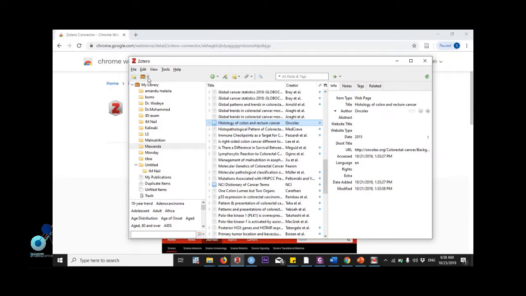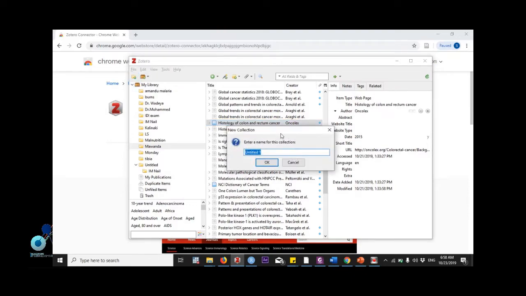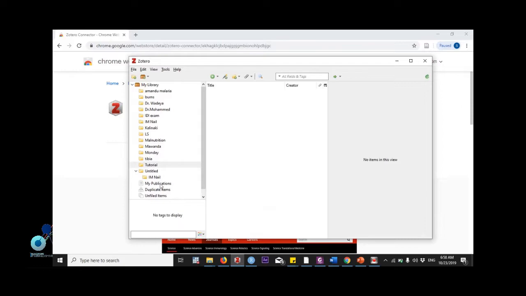This tool here, you see, new collection. For this tutorial, I'll put tutorial. It comes here. There is no reference saved here because we have just created it. It's a new collection, where we are going to add our references. Later on we shall use them to cite.